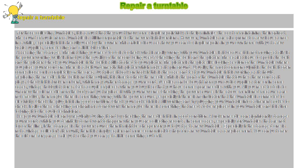Assessing the damage. The first thing you need to do is to check what is really wrong with your turntable. Is it not moving at all? Is the power working well? Is it not just the quality of the record being used?